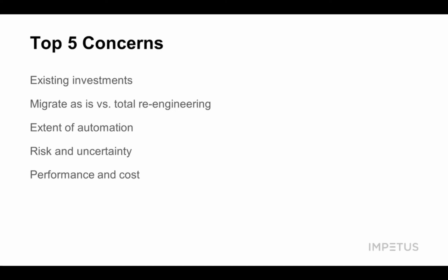What we talk to customers a lot about, and I think we've seen it generally accepted, is that we've created this 60-20-20 rule. This rule basically says that if you look at the enterprise's data platform environment, 60% of that legacy environment can be migrated as is through intelligent schema transformation automation. The other 20% can be migrated in a similar manner, but might also require some additional optimization or performance tuning needs on the target solution. And then that last 20% really falls into that re-architect category, whether it's something that wasn't built the right way in the legacy environment, but only 20% really need to be considered from a total reengineering perspective.